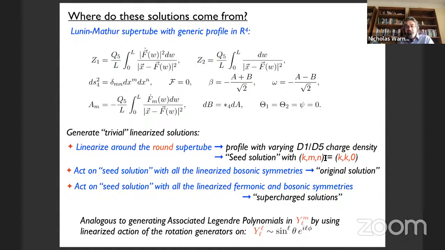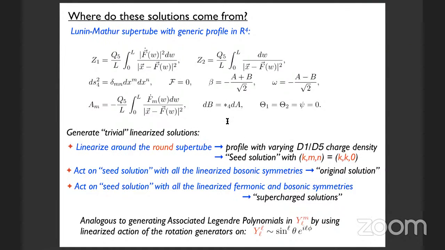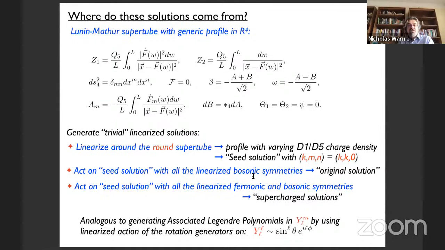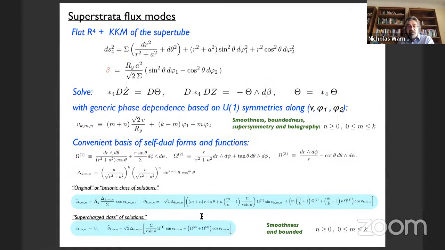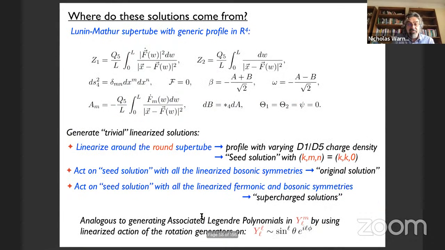You start with a very simple solution that you can figure out based on linearizing the D1-D5 system. And then you act with every symmetry generator you've got and see what other kinds of things you get. And so you wind up generating all these. This is a huge amount of work, and lots of very smart people did this, but they gave us these solutions. And Masaki and Nate and Rodolfo and Stefano and so on were very central to doing this. Okay, so that's how you get them.